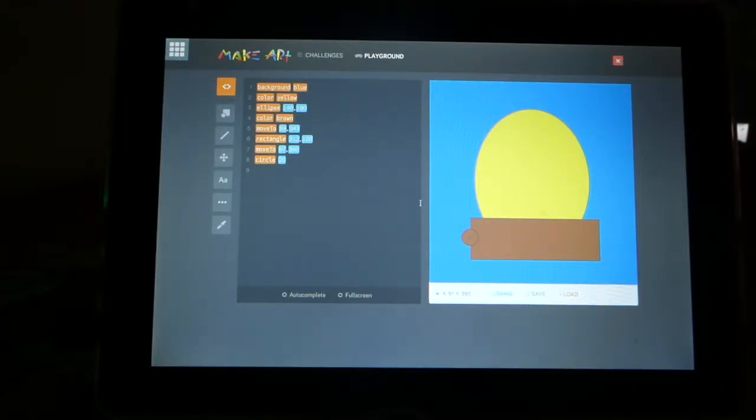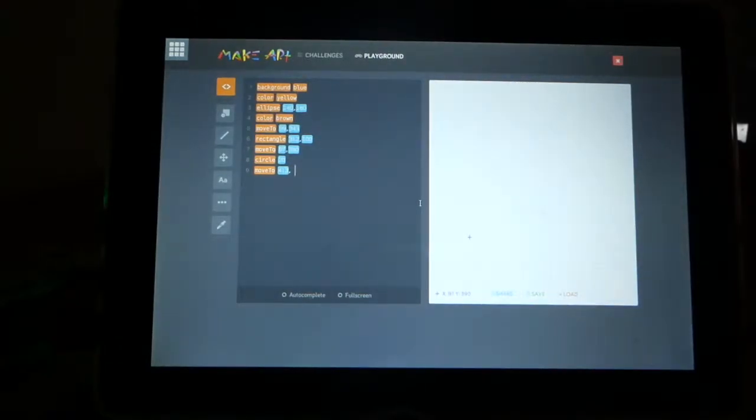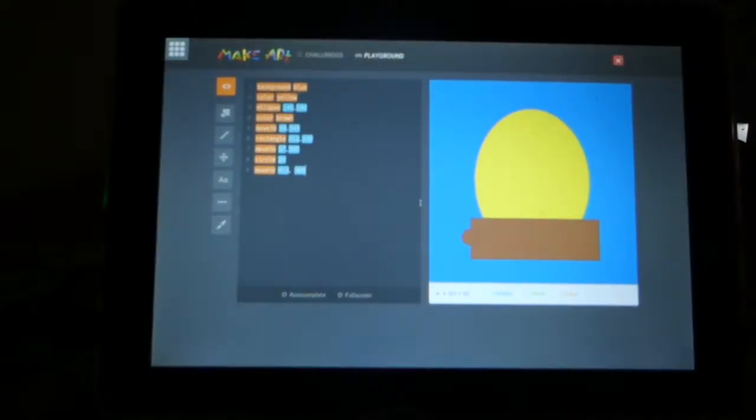Now we need moveTo 413, 386. So moveTo 413, 386.